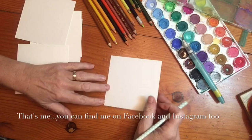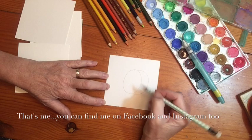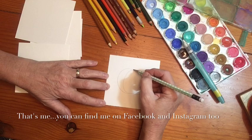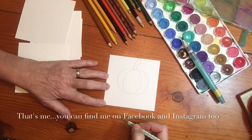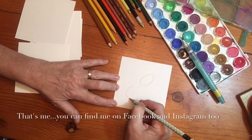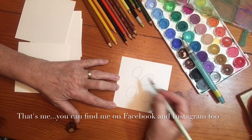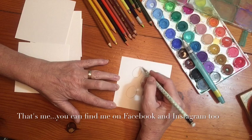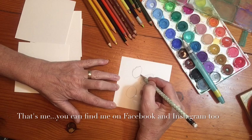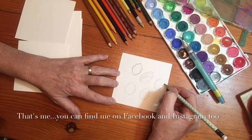Now you've got your oval for your pumpkin - doesn't have to be perfect; in fact pumpkins aren't perfect, so the more shaky you are the better. Then your second oval and your third oval - that's your pumpkin shape. Then decide on what stem makes you happy; I've been into these crooked ones. Last step is a leaf. To do a leaf the easy way, create an oval with a point - you do an oval, then round and point it off at one end, making it super pointy. You could leave your leaf just like that and color it green, or take it one step further and add some little points on the oval to create a more detailed leaf. Base everything on basic shapes.